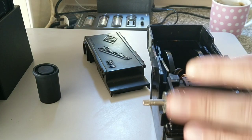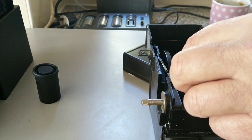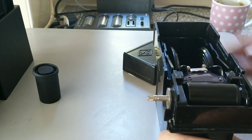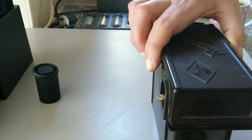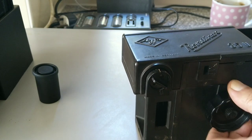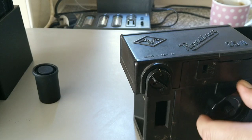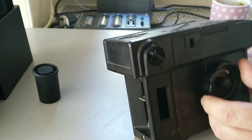So we're ready to put the top on now. So the top goes on. Draw it through there, and you can see the idea. It's just going to pull the film down in. So the top goes on. That goes in there like so. So that's now light tight. So what we do is we turn the handle. What it should be doing is taking the film out of the cassette and loading it onto the spiral. And this is in daylight, so I haven't got to mess around in a dark bag and get all frustrated loading spirals.